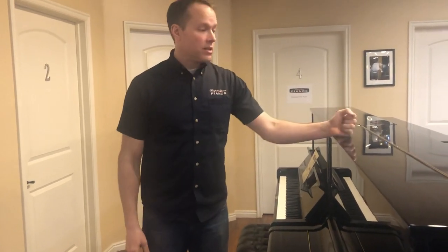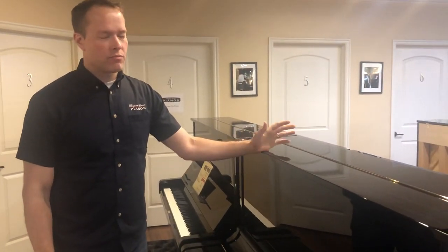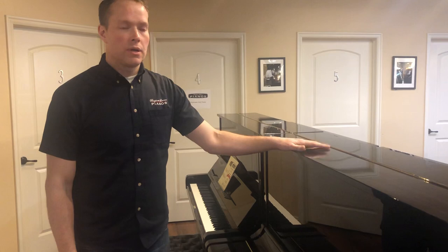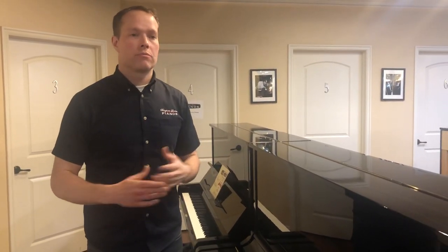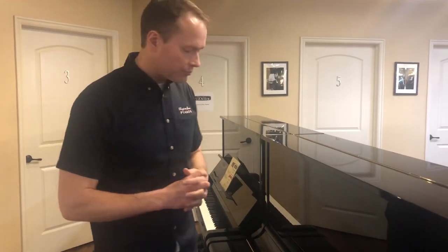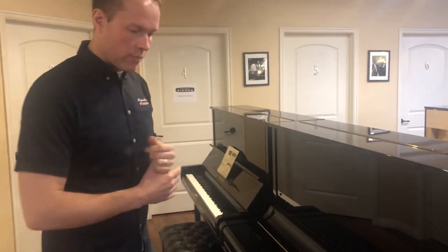The Yamaha U3 — I love this size. 52 inches, which is a great height. It's pretty much the biggest upright piano manufactured post-1930. I think maybe I've seen a 54-inch but that's very rare. Generally 52 inches is as big as it gets. Of course everybody's seen those monster old pianos from pre-Depression era, from 1900 or 1910 — those are several more inches — but those haven't been manufactured since before the Depression.